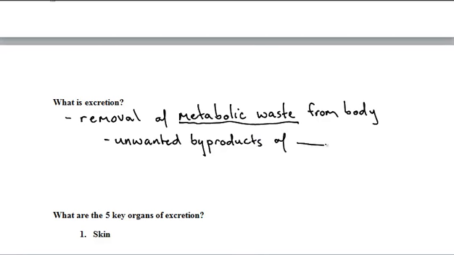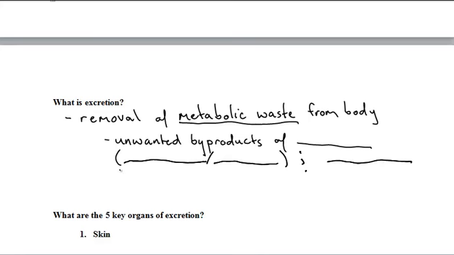of blank, which can also be described as blank slash blank, and of blank, which can also be described as blank slash blank. I know that's a lot of blanks and slashes there, but you guys are well aware of this by this point in the year. So I'm talking about the 2 types of classes of reactions that make up metabolism.